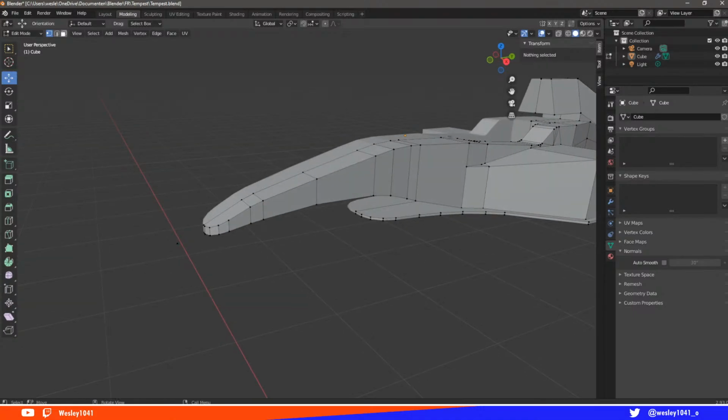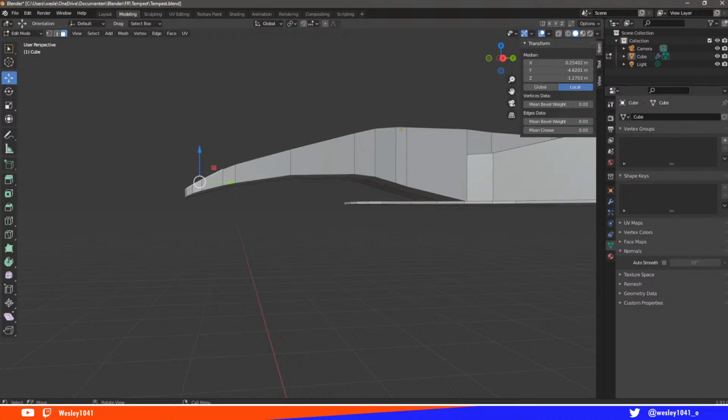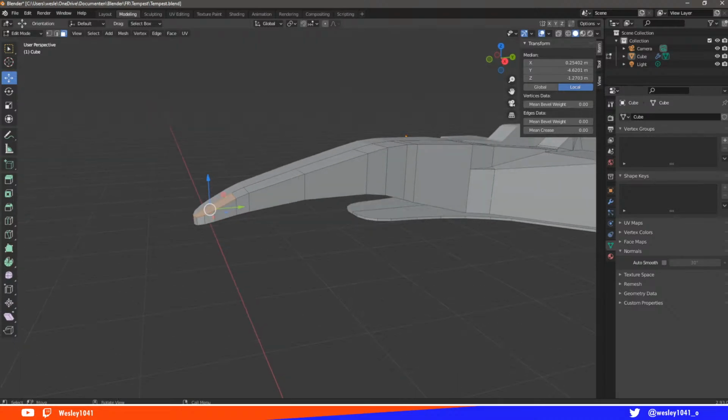So I think it's X, Y. No, it's not X. I need the Z axis, I think, if I want to rotate this. So it's R, then Z. No, it's not Z either. X. Yeah, it's X. Cool.